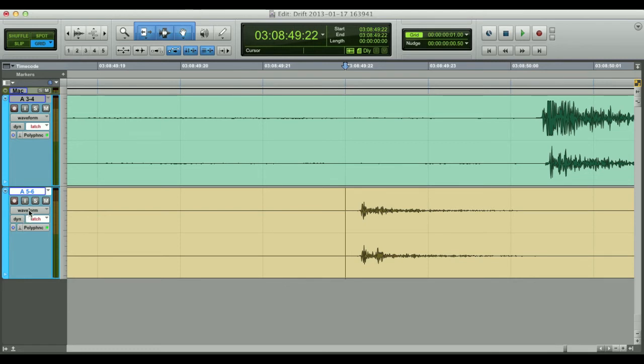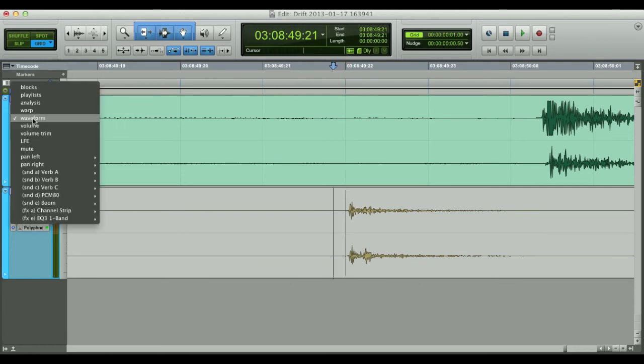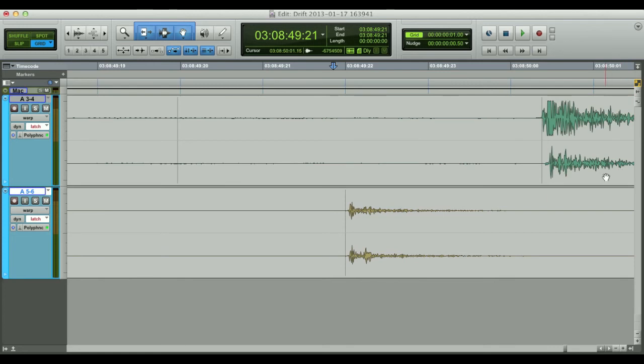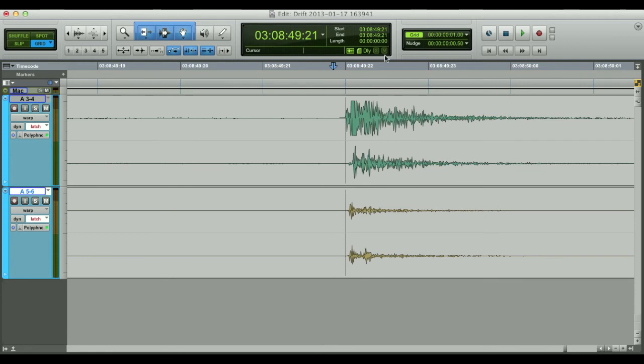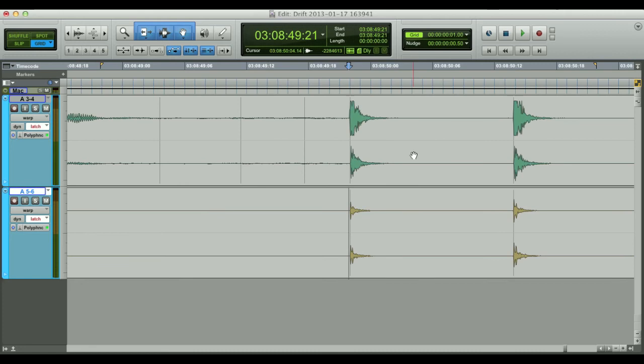Now on the second track I go to warp mode, and you can see that Elastic Audio has given me a warp marker right there at the transient of this first hand clap. So I grab this warp marker and pop it to this grid marker here. You see this? Now I do the same thing with the top track. I go to warp mode, and it's got a warp marker there already present on the transient of the clap. I just grab this and, since I'm in grid mode, snap it to the same grid that the master track was on. So now both of these are pretty much in perfect sync.